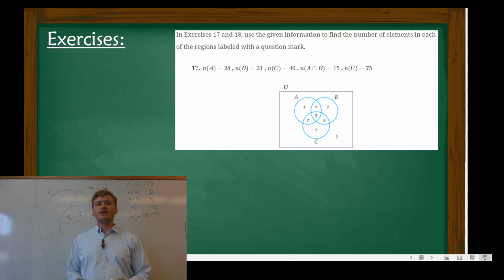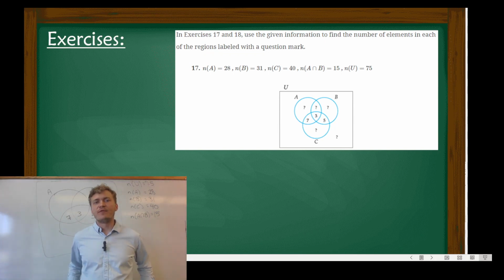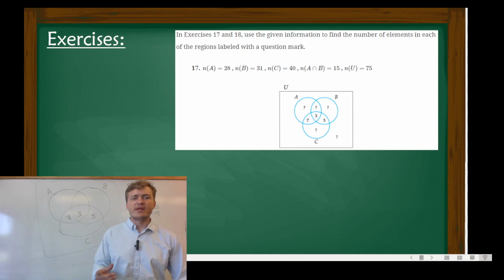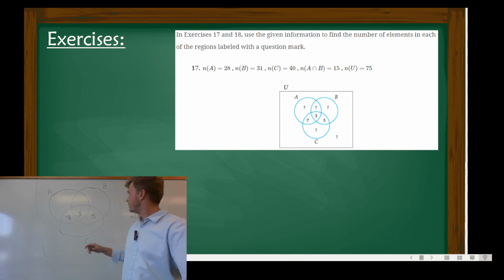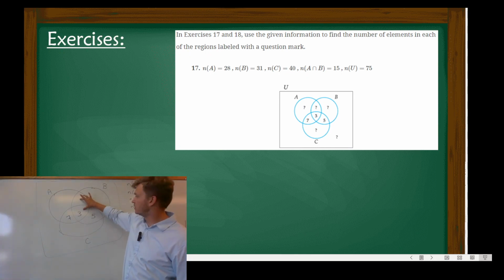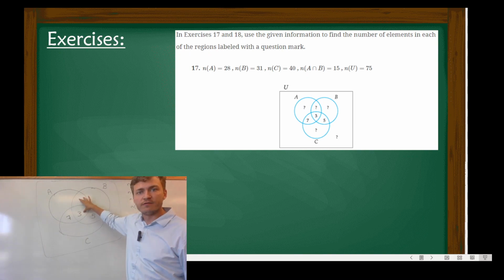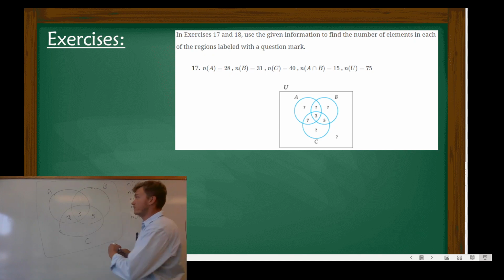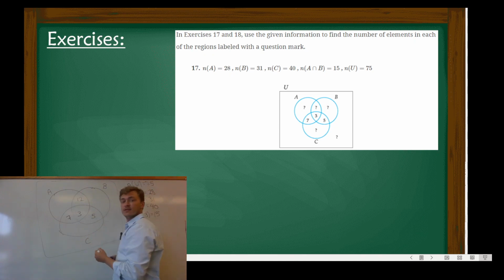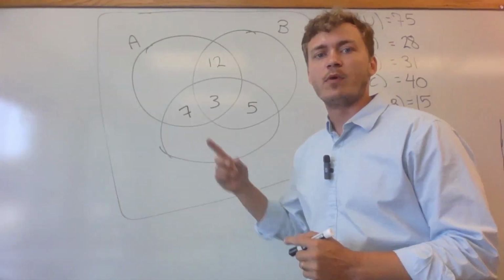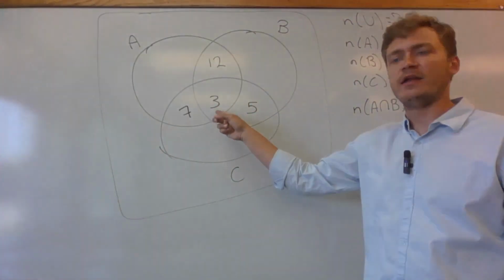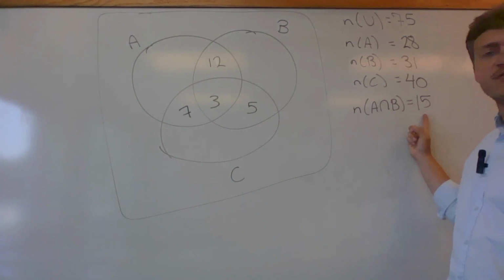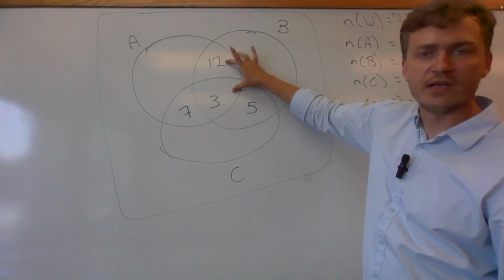If we're looking at this, one of the key things is the number of elements in A intersect B. Remember that A intersect B, according to our image here, is these two spots. Well, we're already given the 3, so that means that 3 out of our 15 are here. So the remaining 12 must be in this location here. And I'm going to go to the full screen. Again, think about where I got 12. We were given that 3 is located here. We're told that the intersection contains 15 elements. So there are your 15 elements now.